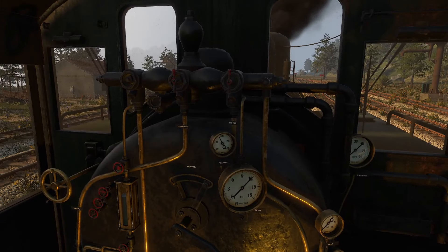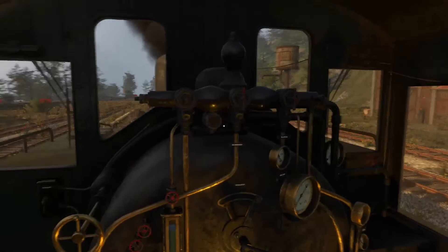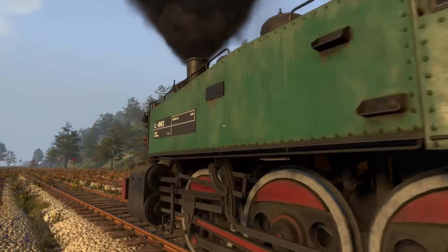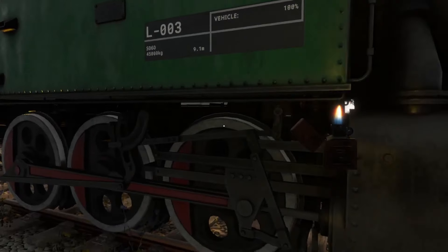The other way you can heat up the fire faster is through the blower. But we can't use that just yet — we first need to turn on some of our appliances. The lubricator is located right here on the right side of the locomotive, just above the first driver. If you don't turn this on, it can grind things and damage things, so you want to have this turned on.